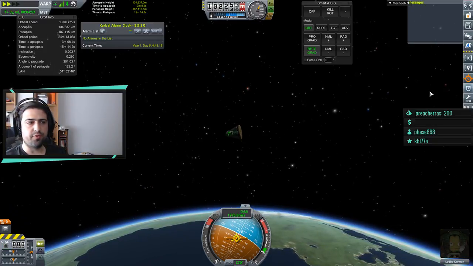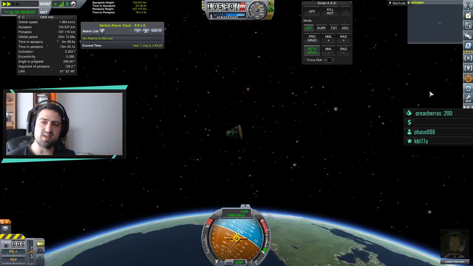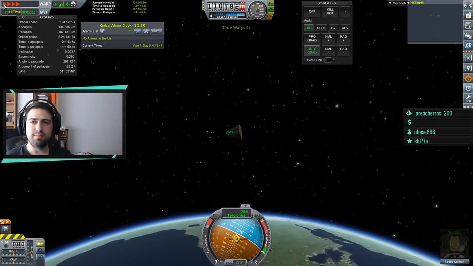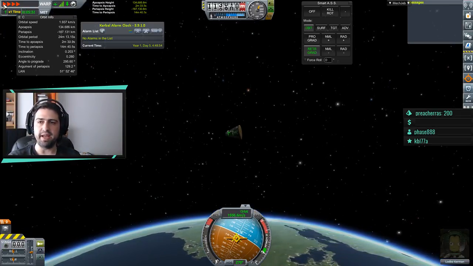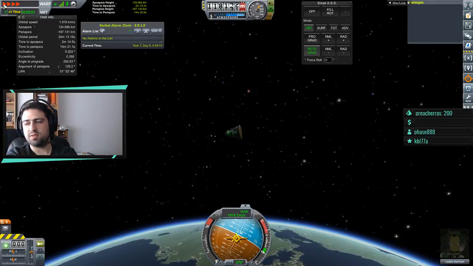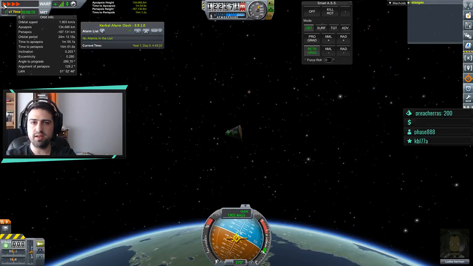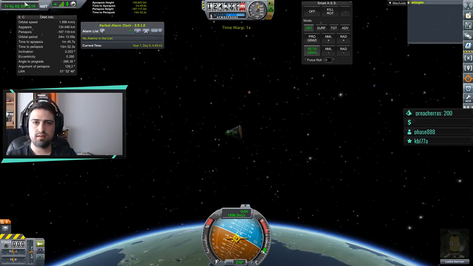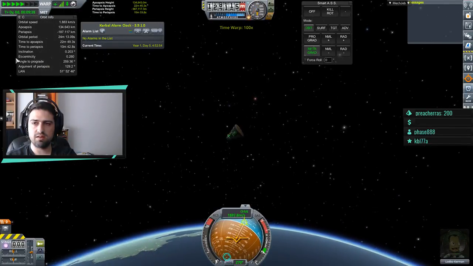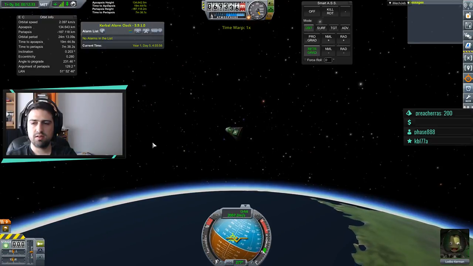And yes, this is career. I'm gonna have to do this the exact same flight a few more times, because we need the money. We need the money to upgrade stuff. So yeah, space tourism is the way to go to get money. Let's see if we can speed up this. Yes, we can. Okay.